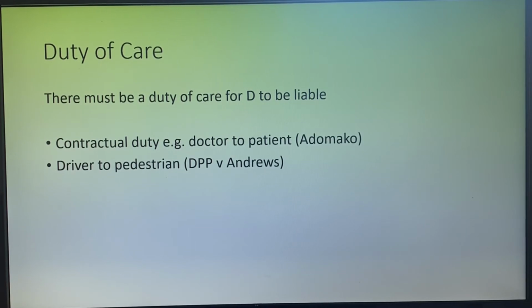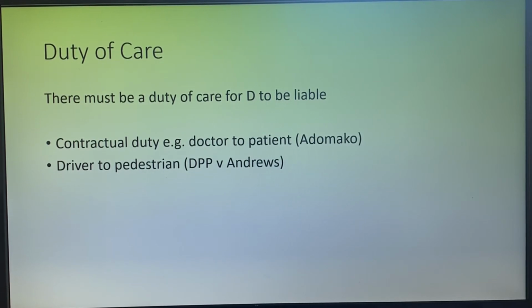Now, if you've done negligence yet, or when you go on to study negligence later on the course under tort law, it's very easy to get these confused because negligence has duty of care in it as well. So make sure you treat them as separate areas of law, because remember, civil and criminal law don't bind each other. So they are separate areas of law. So don't get confused here and start talking about civil law and vice versa. When you do tort law, don't be talking about criminal law there.